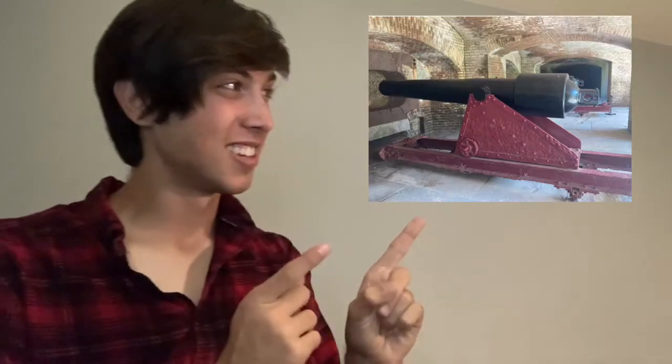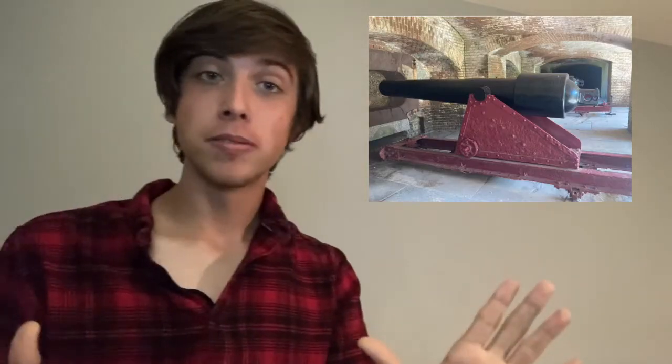If you ever go to Fort Sumter, you'll learn that it was originally designed to hold 650 men and 135 guns on 2.4 acres of land. And it never got to be that full. In fact, around the Battle of Fort Sumter, it had 450 Union soldiers and 83 guns. And remember, when I say guns, I mean 4 to 5 ton cannons that look like this. They're huge. They're 17 feet long, and granted they can pivot, but it'd be extremely hard to move.